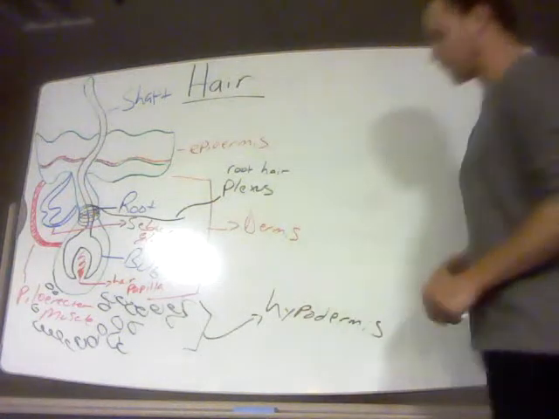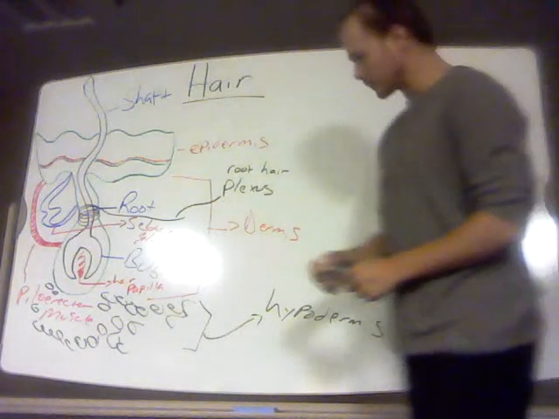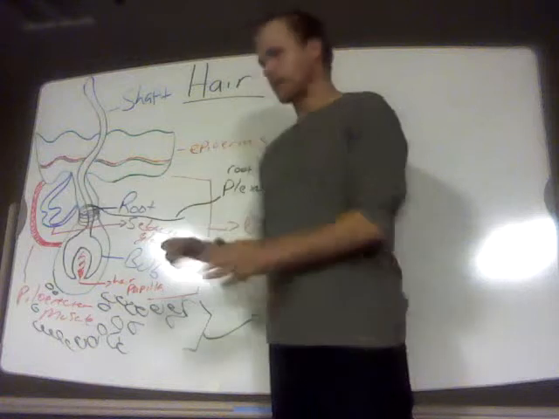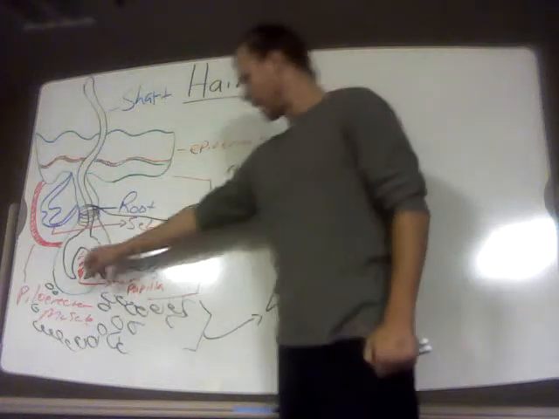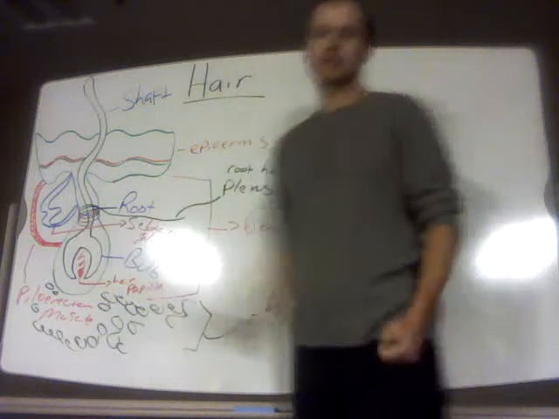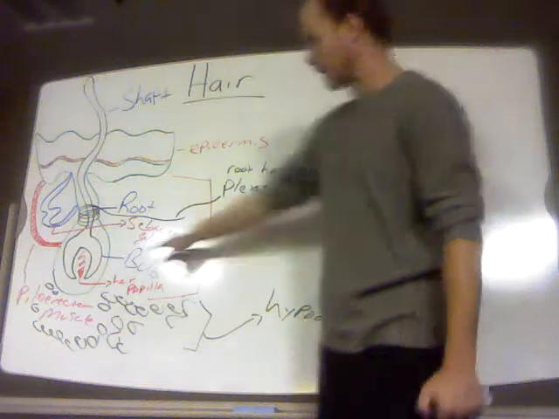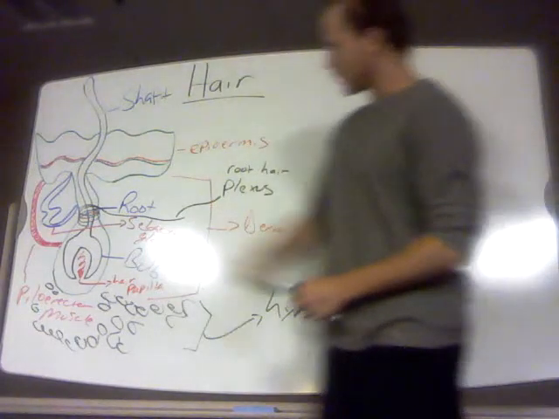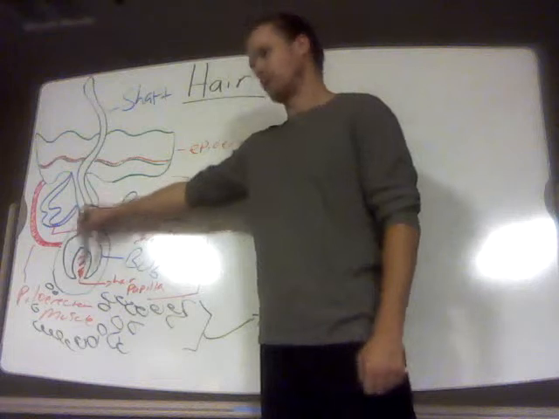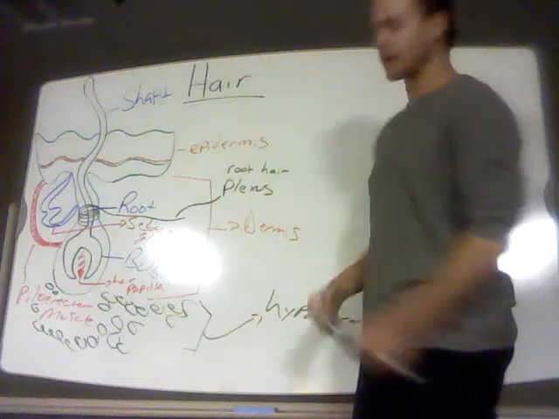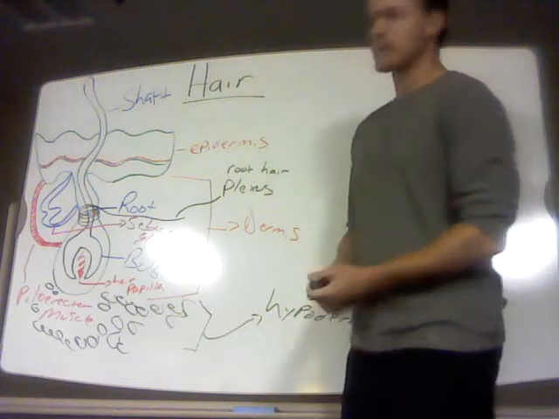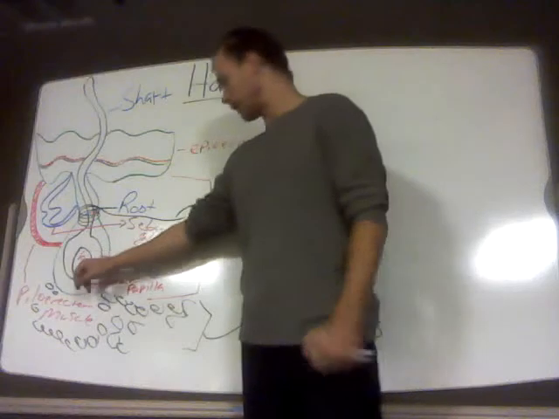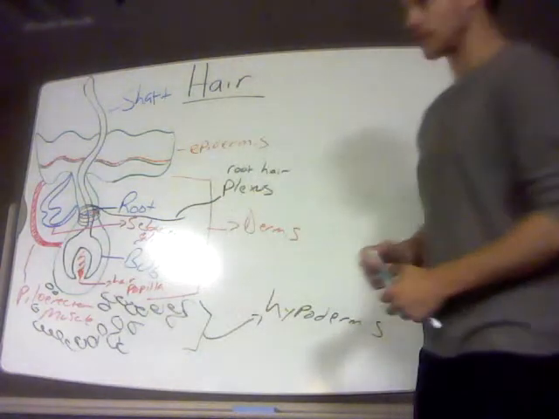All right. Now, the bulb of a hair, for starters, has an invagination caused by some force of the dermis in there, and this invagination inside the bulb of the hair is called the hair papilla. All right, and within this papilla, there's a fairly dense network of capillaries. Remember, just like the basement membrane of the epidermis of our skin, there's a network of capillaries just under that as well.